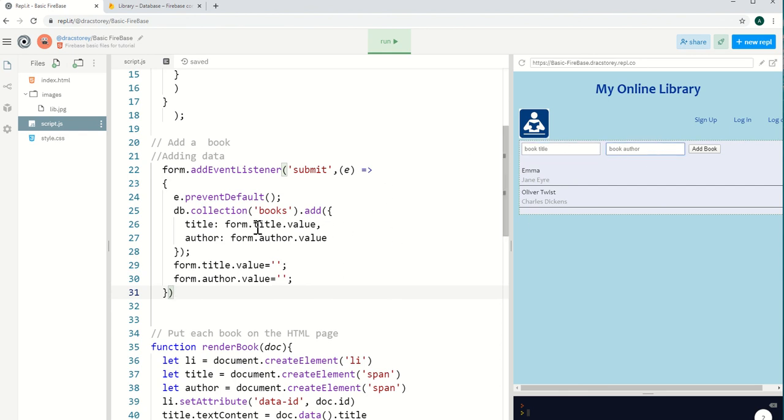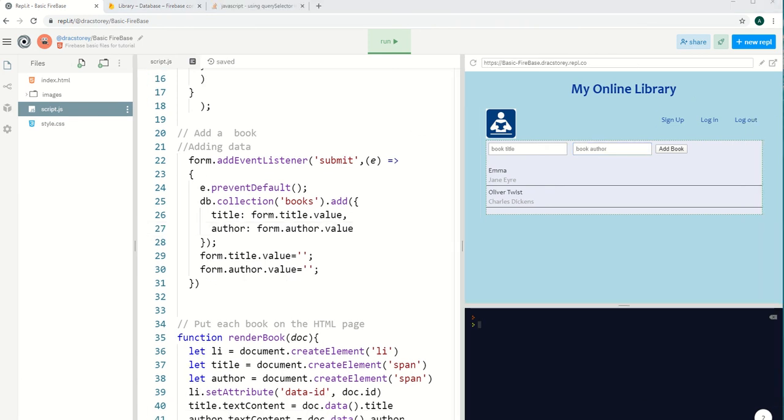Remember this is the form, so the title.value, this one here, we called it title. This is author, that was called author. And when I press this button, this event listener will say, oh, hang on a minute, somebody's hit this button. Okay, so let's just test this out then. We're going to head into the browser and type in perhaps Little Women, Louisa May Alcott, I think that's the right spelling as well. And then we click on add book.